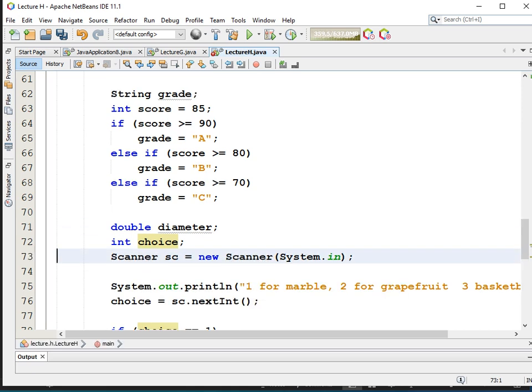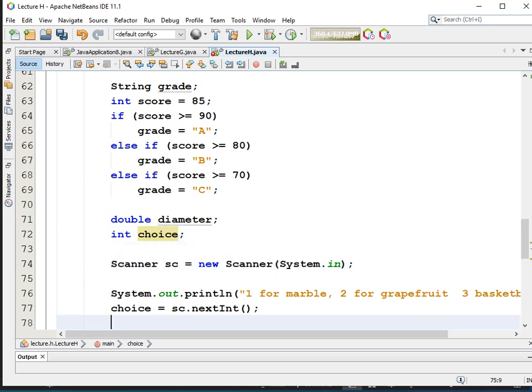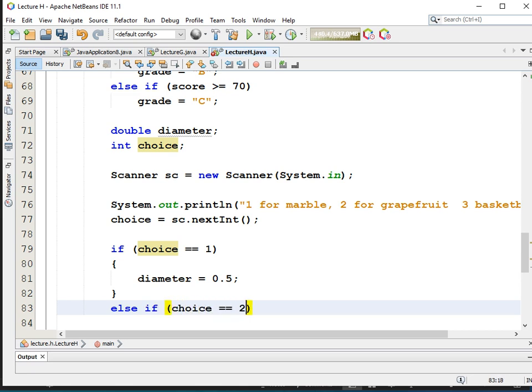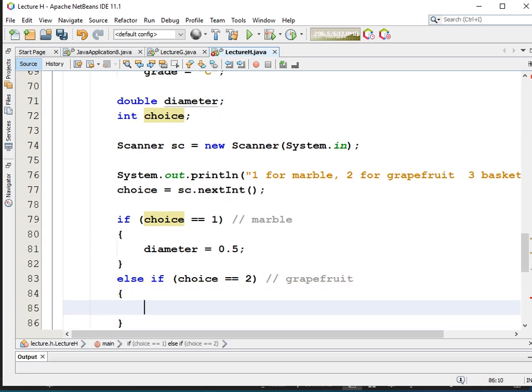All right, now we're good. Right, we've asked them for the size. If the choice was 1, the diameter of the sphere is 0.5. Else, if choice equals 2, right? Let's say that's a marble. Let's say this is the grapefruit, just to remind ourselves. And there's probably more elegant ways of doing it than this, but let's just roll with it. Well, what's the diameter?